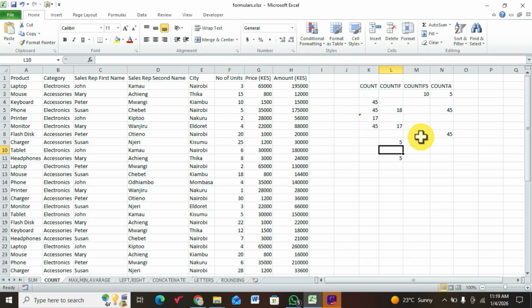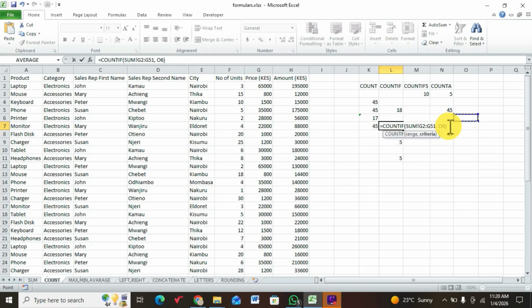So you get 5. There's something you must notice here: if you want to enter the number, it must be written like this. And then click enter.